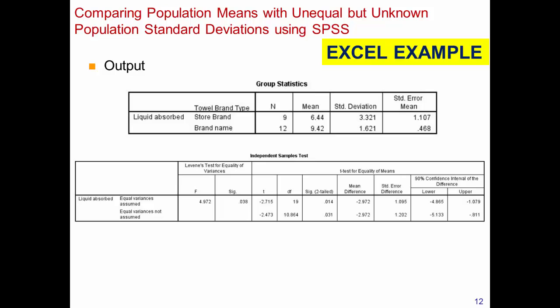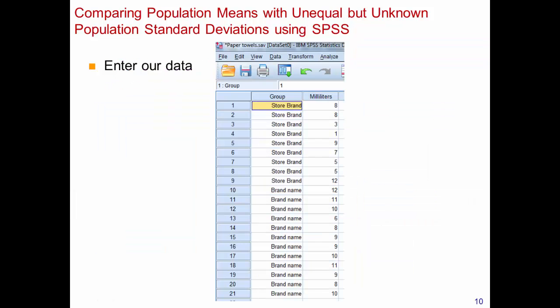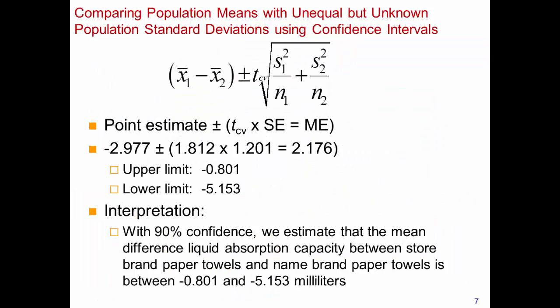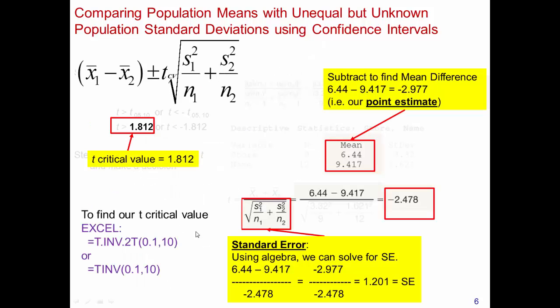And one thing you'll note is we have two different values here. For each of the different approaches, equal variance assumed or equal variance not assumed, the standard error of the difference is calculated differently. And we went through and manually calculated the standard error of the difference in our null hypothesis test, so we can see where we can calculate it out here using our algebra.